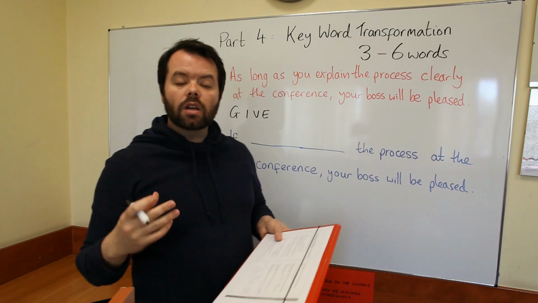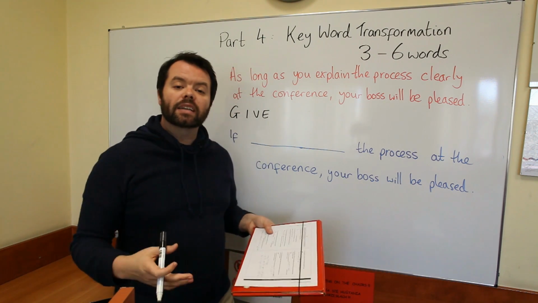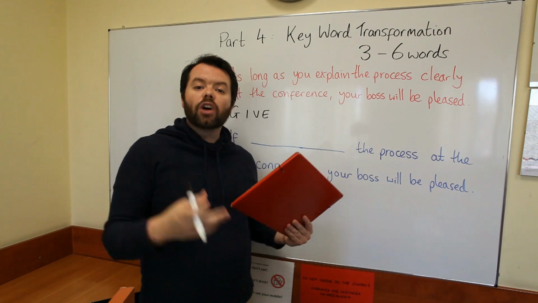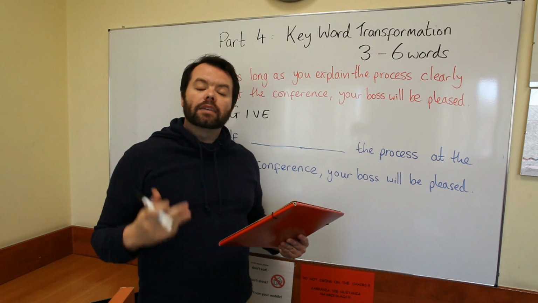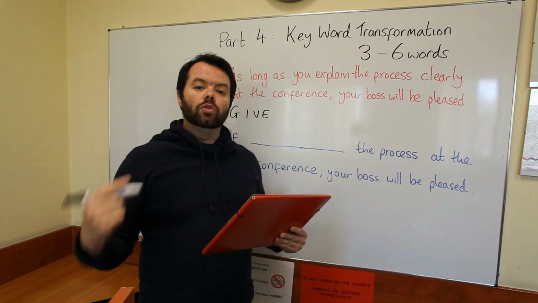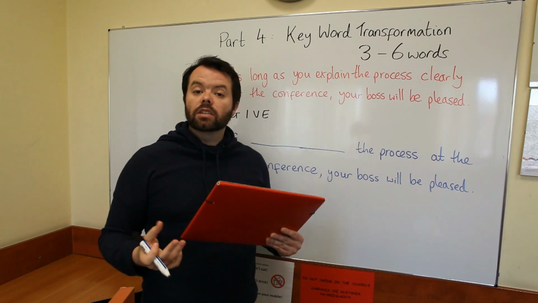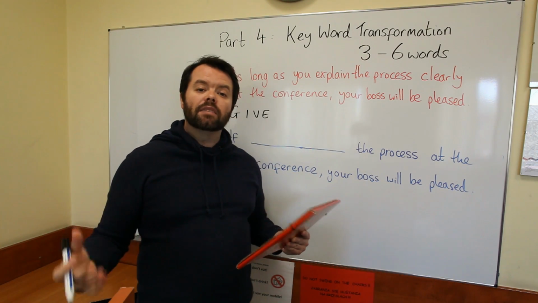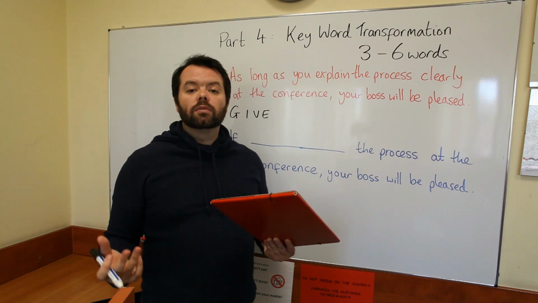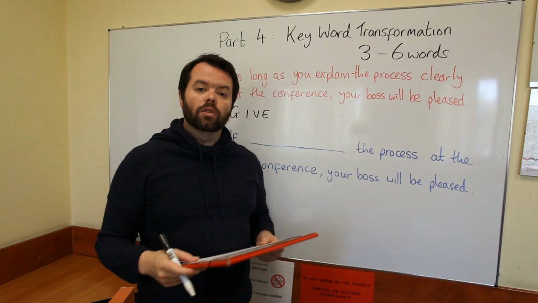And that includes articles, that includes contracted forms. So if you put don't in the gap, that's 2 words because it's the same as do not. So if you find an answer, and even if it's an answer that fits, but it's 7 or more words long, it's unfortunately the wrong answer for what we want.